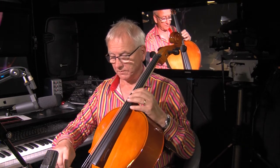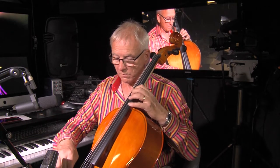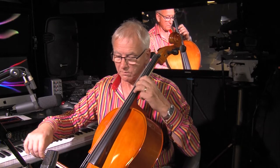So now with our fourth tuning, we've actually got string tension down considerably on the higher three strings. I think it sounds more mellow. I think I might have got it.